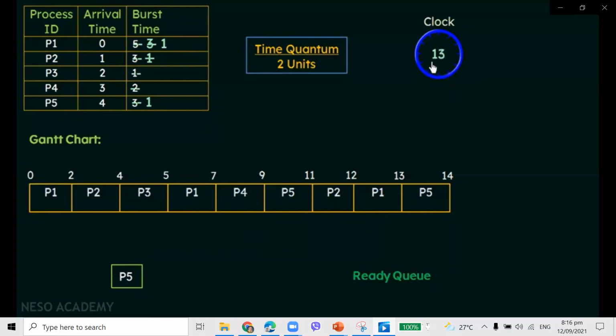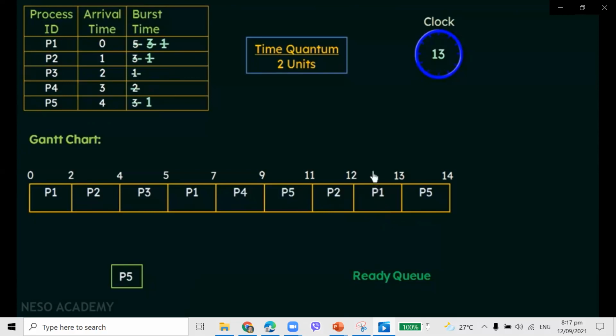So the next unit of time is time 13. So what happens at time 13? Who was using the CPU? P1. And what was the remaining burst time of P1? It was only 1 unit of time. So P1 executes for 1 unit and at the 13th unit it completes its execution. So the execution of P1 is complete and it took less than the time quantum of 2 units. So there is no alarm going off in our clock.